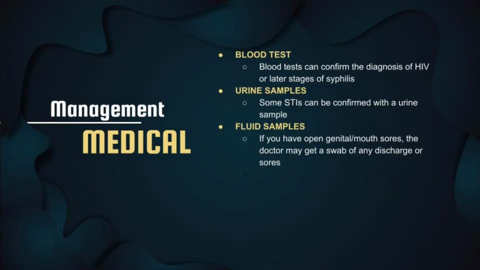So next management is the medical management. In medical management, laboratory tests can identify the cause and detect co-infections you might also have. Under medical management, we have blood test. Blood tests can confirm the diagnosis of HIV or later stages of syphilis. We also have urine samples, since some STIs can be confirmed with a urine sample. Next we have fluid samples. If you have open genital mouth sores, the doctor may get a swab of any discharge or sores.